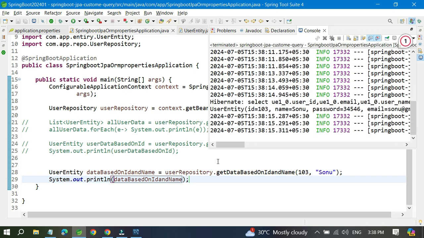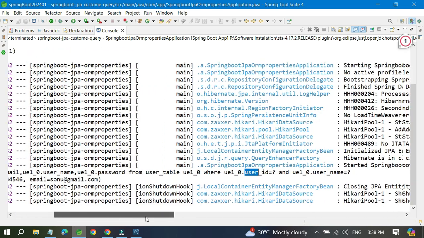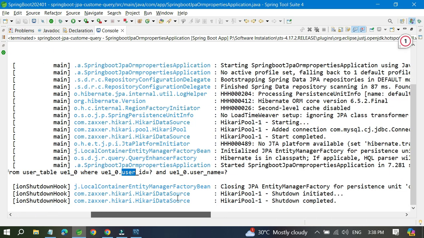If you see here, based on the two parameters it's going to fetch the data. So the user table has user id and another is user name, right? Based on these two parameters it fetches the data from the database.